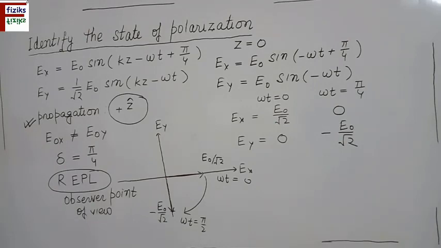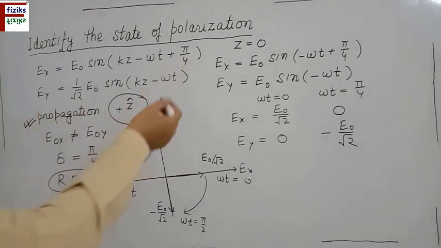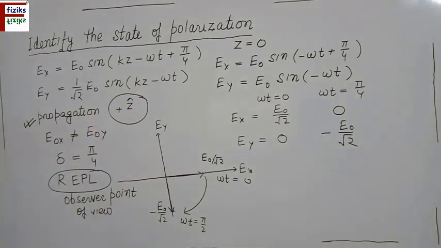First, you should also observe the phase difference between them. If the phase difference comes out to be 0, pi, 2 pi, 3 pi, then there is no need for further investigation, and in that case the light will be simple plane polarized light. But in case of circularly polarized light or elliptically polarized light, we should find out whether it is right elliptical, left elliptical, right circular or left circular.